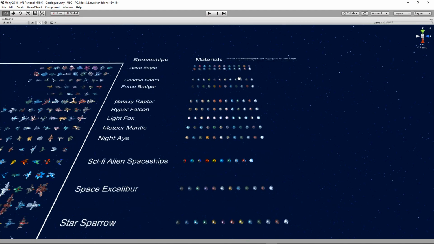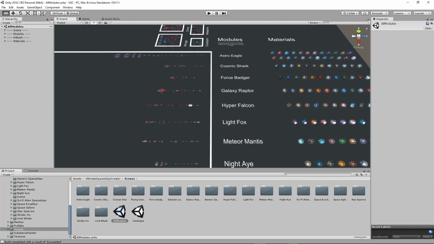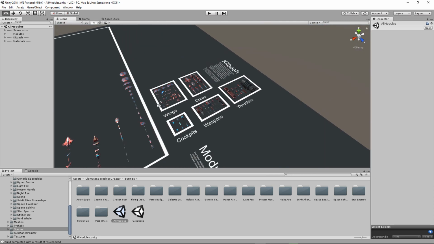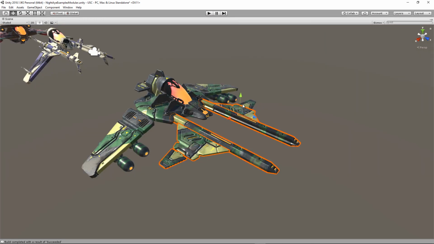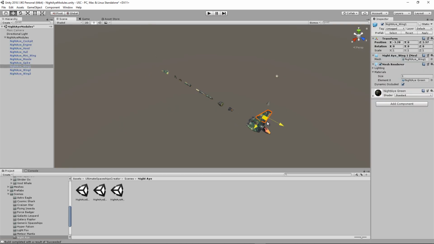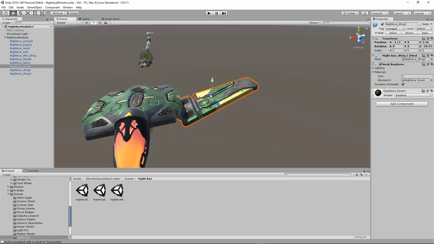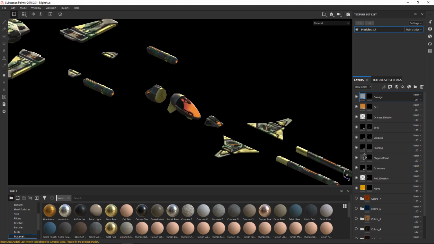What makes this vast collection quite unique though, and gives it the name of Spaceships Creator, is the fact that all of these spaceships are actually made out of modules. You can, for example, easily modify the existing examples, or create an entirely new spaceship from scratch. In addition, you have the ability to modify the texture, easily add faction logos, or make any other adjustments using the included Substance Painter files.